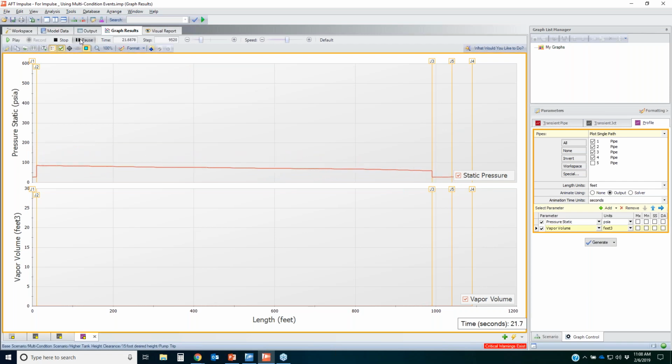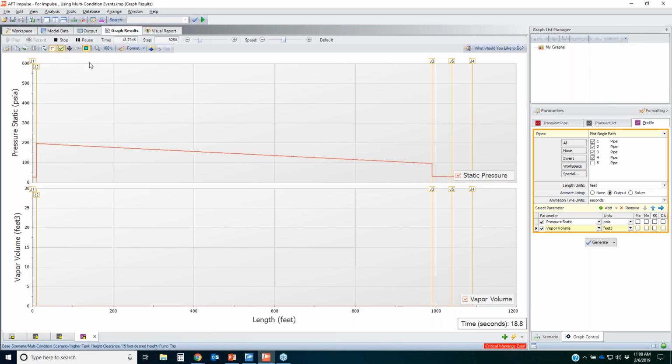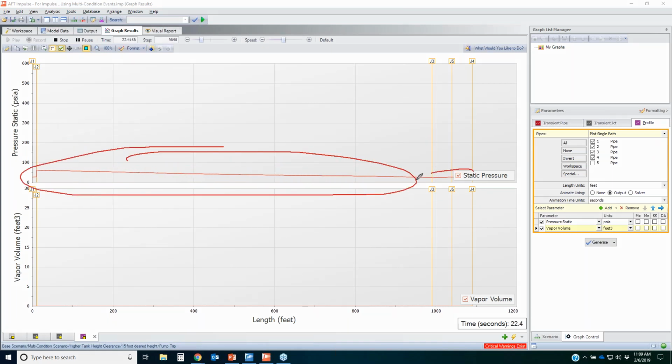Here, my pump is tripped. Let me back this up a little bit more. So 18 seconds. All right, here's what's going on. The valve is closing, and as the valve closes and the CV gets to be 30 or less, that's when the pump is going to trip, which upstream you'll see as a decrease in pressure. As the pump trips, you can see a decrease in system pressure. That valve is still closing, but it's not closed all the way yet.